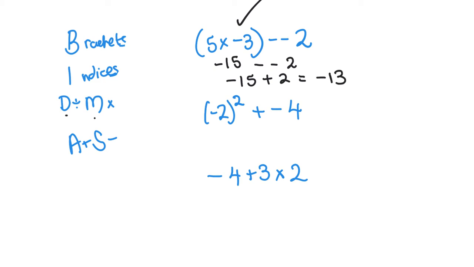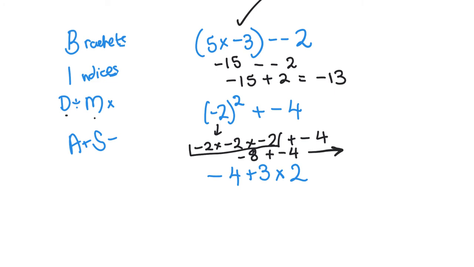Woo! All right, the next one here, no brackets. Oh, but we got indices. This is the same as minus 2 times minus 2 times minus 2 plus minus 4. All right, we're going to do the multiplication. So 2 times 2 times 2 is 8. Odd amount of negative signs, so it's minus 8, plus minus 4. Now, if you've got a plus and a minus, remember the minus wins out when adding and subtracting. So it'll be negative 8, negative 4. So you're at minus 8, going down by 4, which is negative 12.